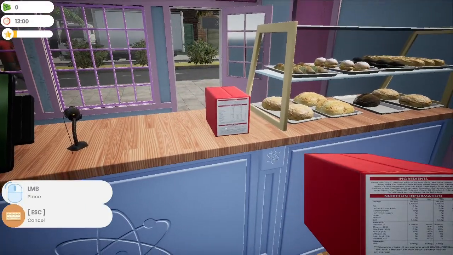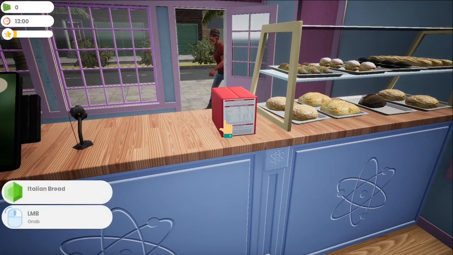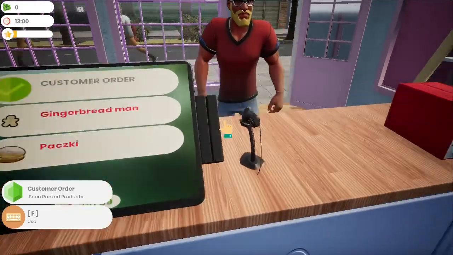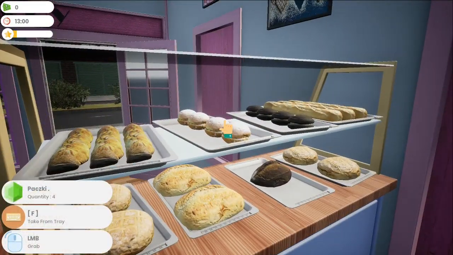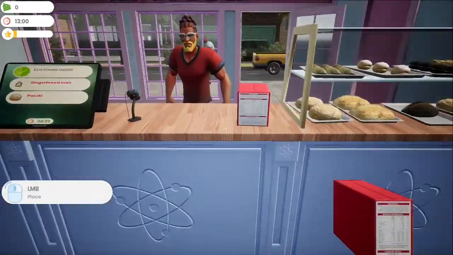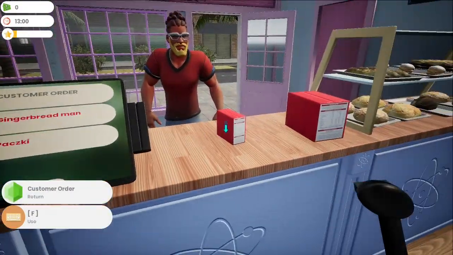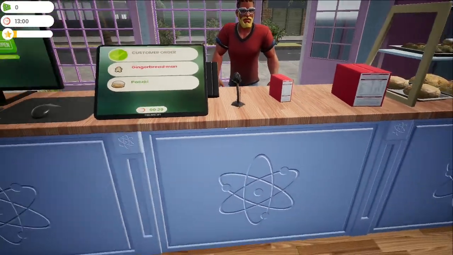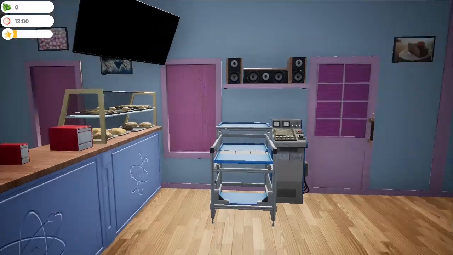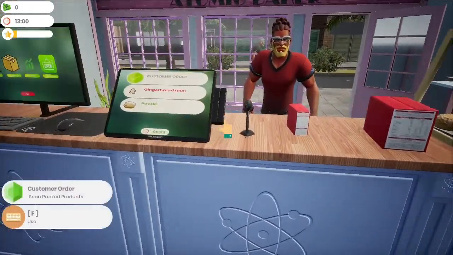Move this up here. Here we go. Come on. Can I sell one thing to him? Does it work like that? I can't do the gingerbread man. I don't even know what I need for that yet. Damn it.